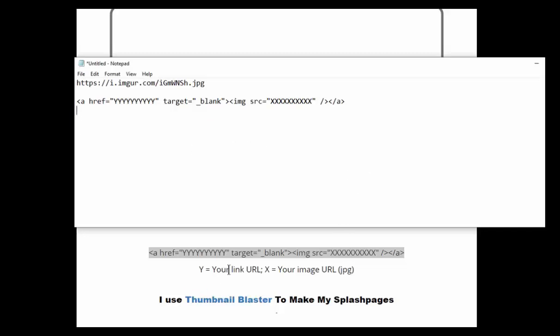Okay, so now down here I say the Y. Well, let's do the X first. The X is your image URL, which is this right here. So you're going to copy this and paste it. Be careful to highlight just all the X's. Don't mess with these quote marks. If you mess with that, it'll mess up everything. So highlight all the X's, paste your image URL, because this is asking for the image source. So the image URL. And the Y is your link URL.